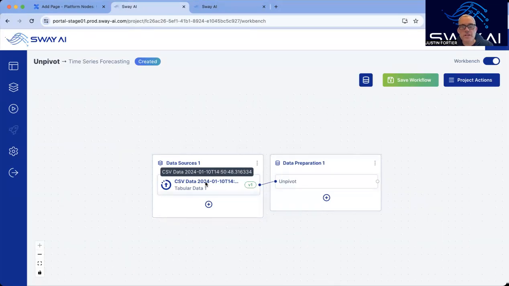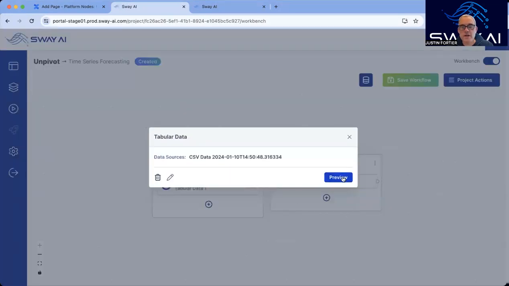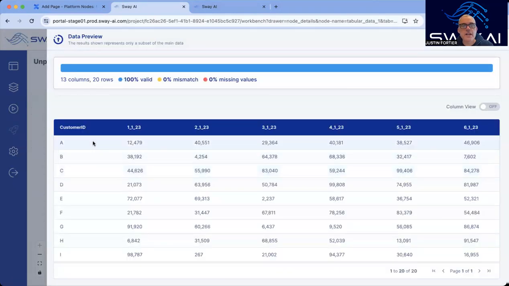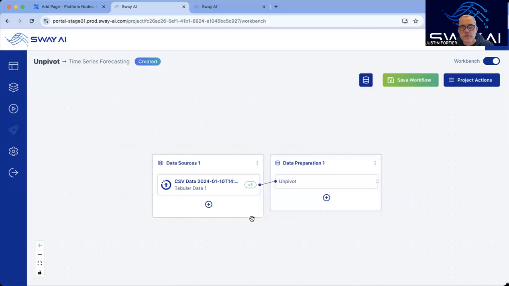To show you an example of this, let's look at this CSV file that we connected to in our node. You'll see that we have customer ID in the first column. And then these are all revenue numbers, but notice how there's a column for each month. So January 2023, February. There's a column for the first date of each month. We don't want that. We want one column with all the dates and then the revenue for each of those in a separate column. So that's where this node comes in.